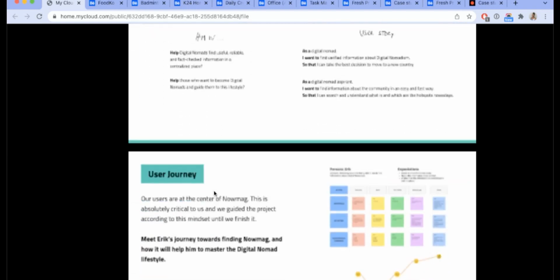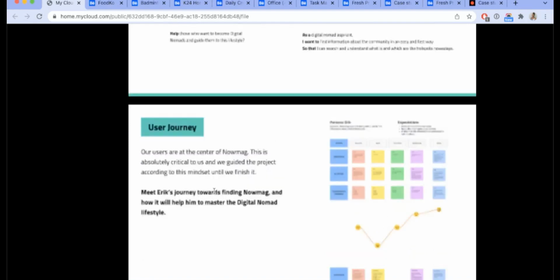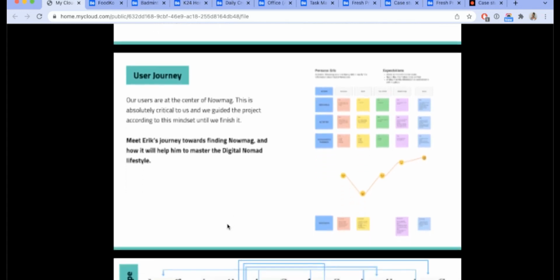I think it's interesting to go back to their research. They mentioned that they did competitive analysis. So if there is further research that helped them create the summary of who the user is, that would be helpful to know as well. One of the things I've seen is that whatever you put on your project is up for criticism or up for somebody asking questions. So if you say that you designed a persona or a user journey map, one of the main questions you might be asked is where did you get most of this data from? What are you basing this perception or construction off of? So that's something to think about when you include these user-centered data points.